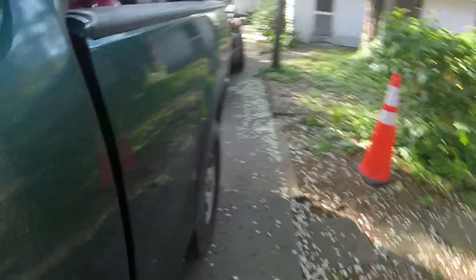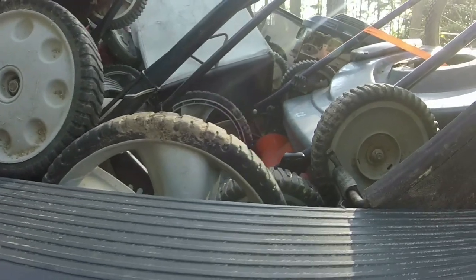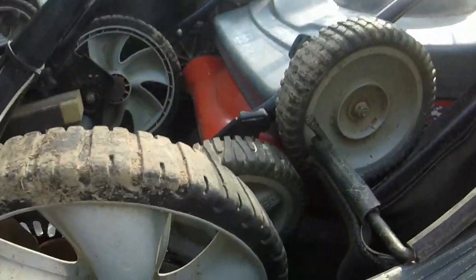Alright y'all, we just got back home with them. I didn't feel comfortable driving and talking with this big of a load, so let's get right to it - let's see what we found. I think we're in good shape, guys: roughly 35 push mowers for $350. It was about a 35-minute drive and I took it pretty slow. I got a bunch of good decks with no engines, and I've got plenty of engines here, so we're in good shape. Sorry for the sun - there are maybe about eight baggers or so.